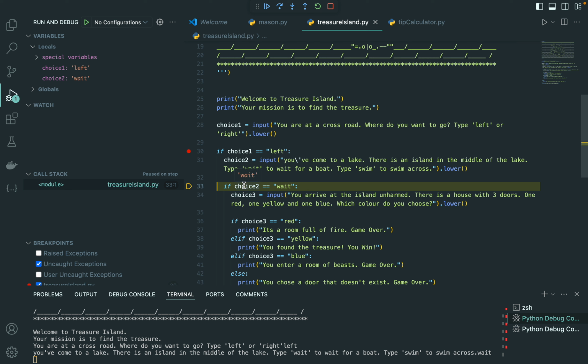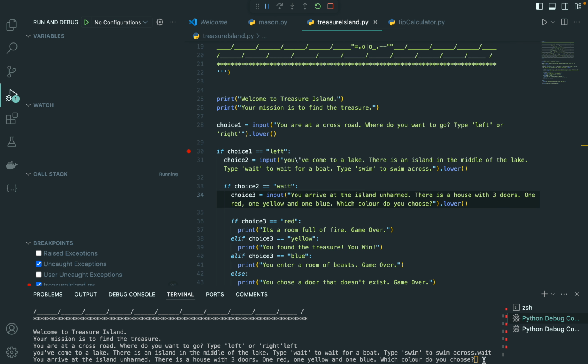If both are equal, then choice 3 asks the prompt: you come to a lake. There is an island in the middle of the lake. Type wait. So I typed wait. Then I step one more. So choice 3 is equal to wait, so you chose this one. When I go here, it will ask again.